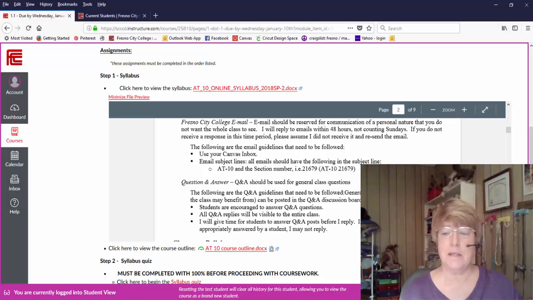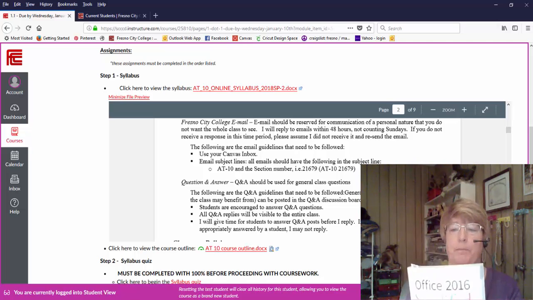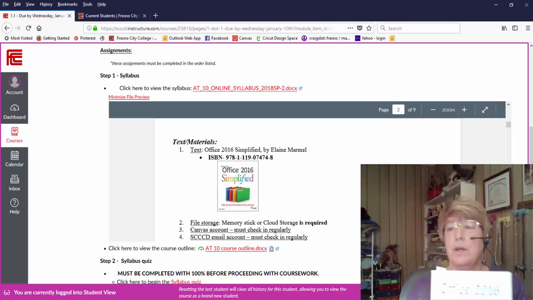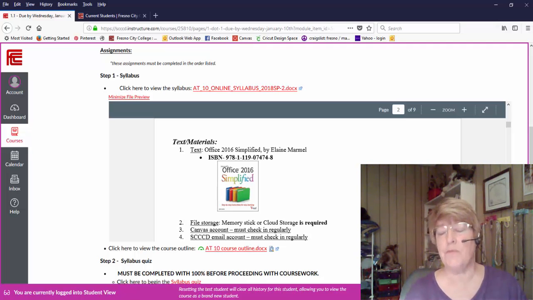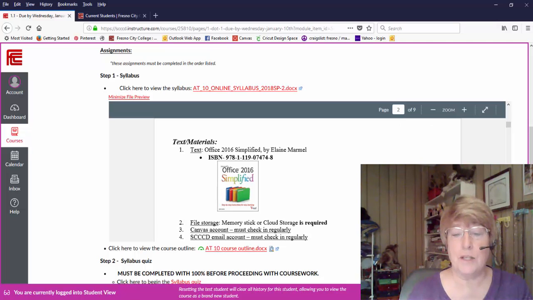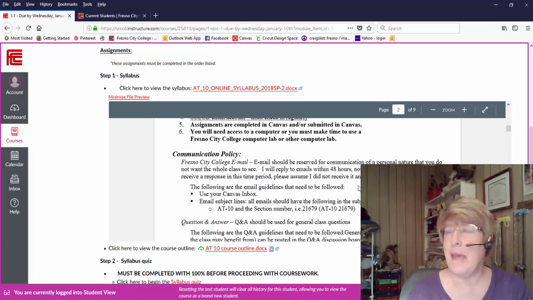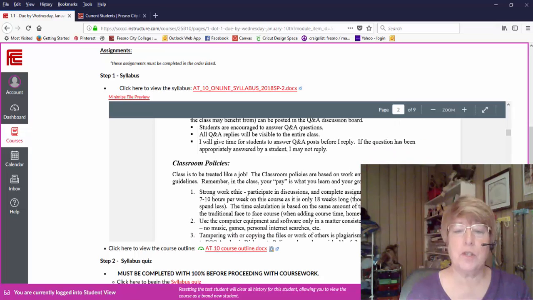But the big thing is that I want to show you the book. This book that we have switched to this semester, the book that we used last semester was $180. This book is $29.95 in most locations. Otherwise, you can get it online used for about $7. I think Amazon is about $20. So take a look at getting your book as soon as possible. You really need your book. It's a good reference book for you to have.